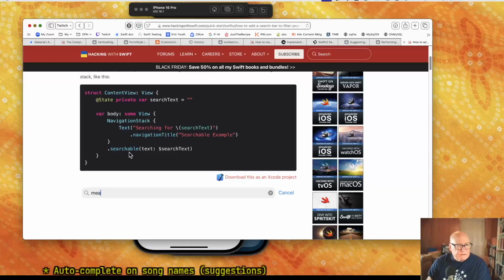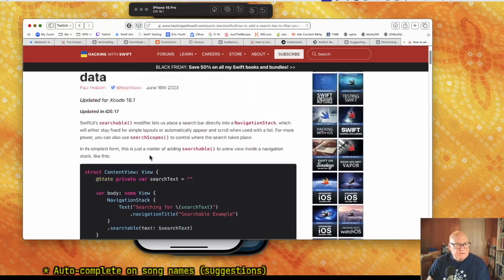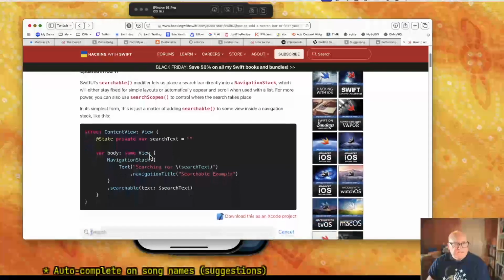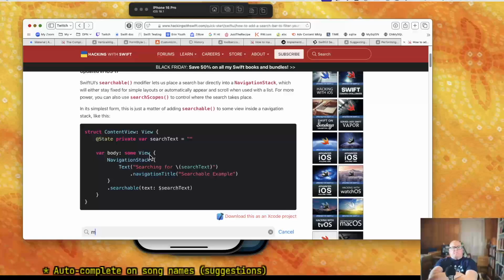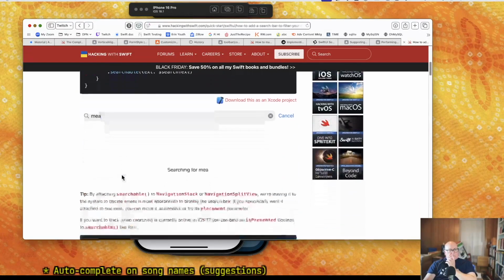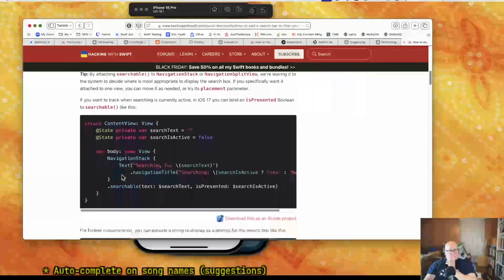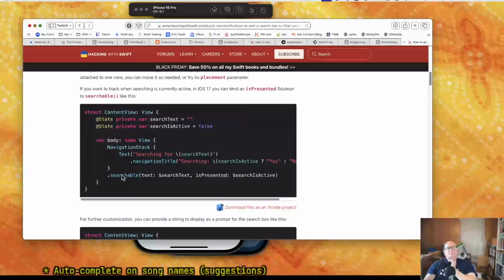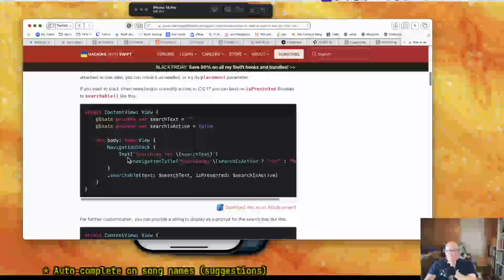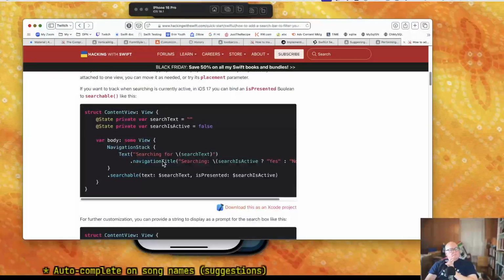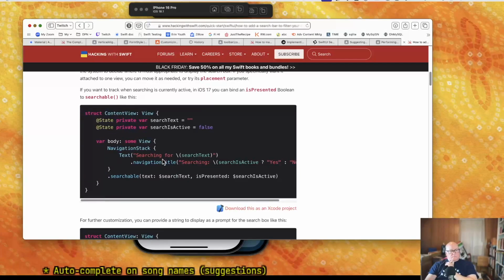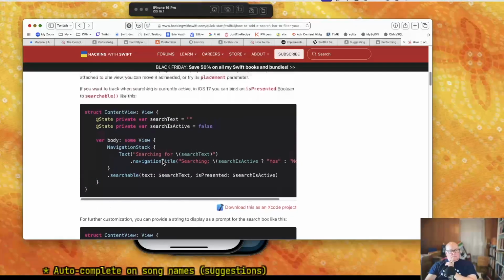Text searchable. Well, this seems to be the same.